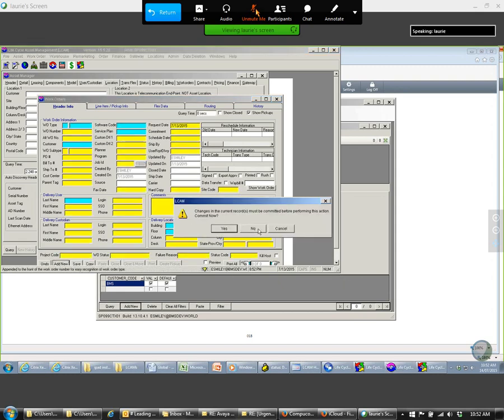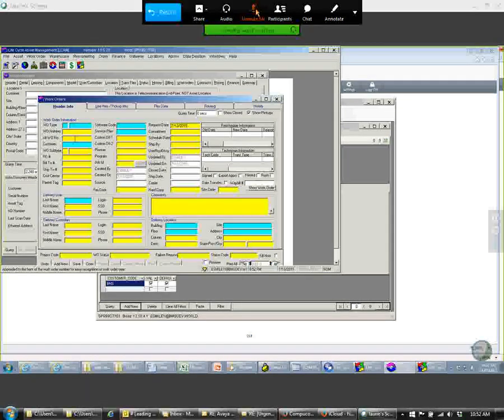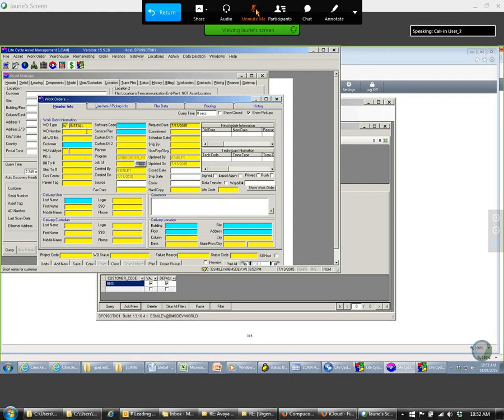Hit No, or cancel, again. All right, so remember when we did this, all your install work orders begin with a W. So the first box up the top, put in a W and click F4. Right, so it's an install.